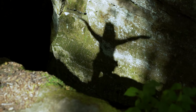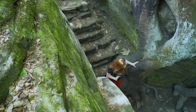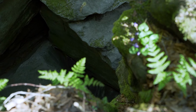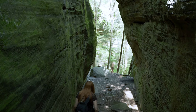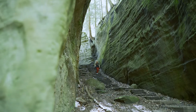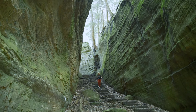The next morning, we got up early and headed to Cantwell Cliffs, and this was definitely our favorite location of the trip. But fair warning, the bathrooms here are outhouses and not bathrooms, so just be prepared for that. Now, a really great thing about Cantwell Cliffs is there are basically no crowds compared to Old Man's Cave. With just a little bit of patience, you can get some amazing photos and videos here and make it look like nobody else was on the trail.